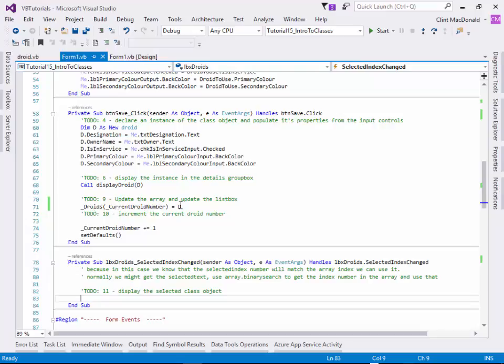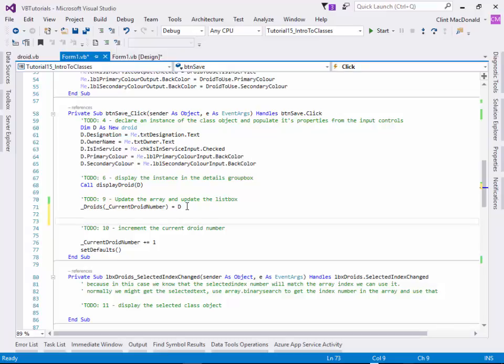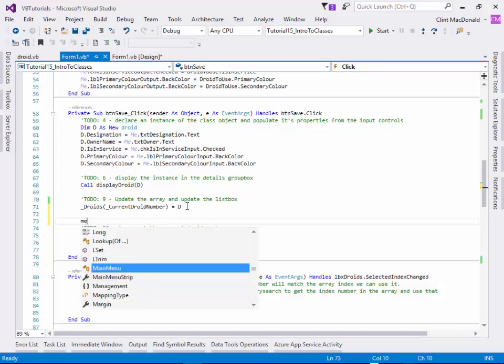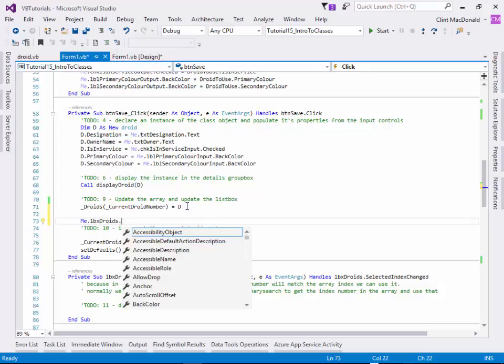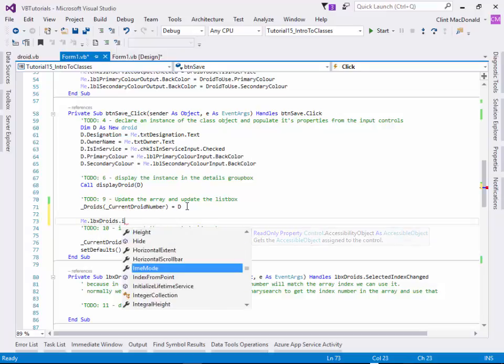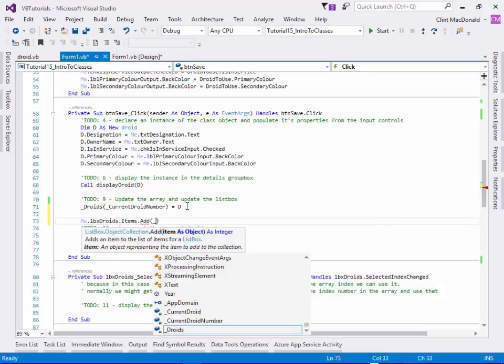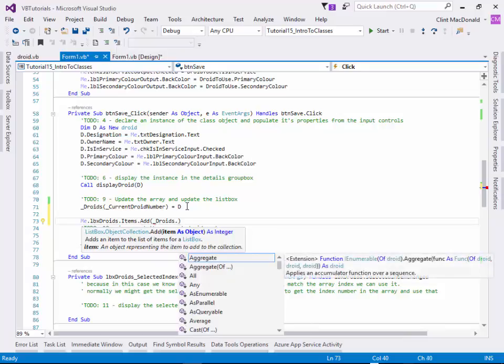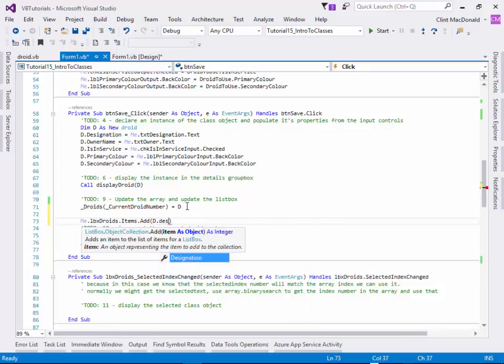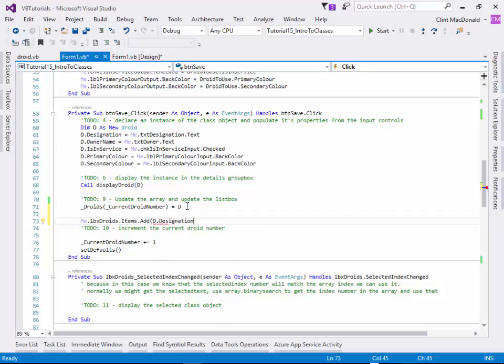Just before we go on, I realized that we hadn't actually put this item into the list box yet. So we're going to say me.listboxdroids.items.add, and we're going to use d.designation. We're just going to put the designation in the list box, and then we'll use that to get it back.